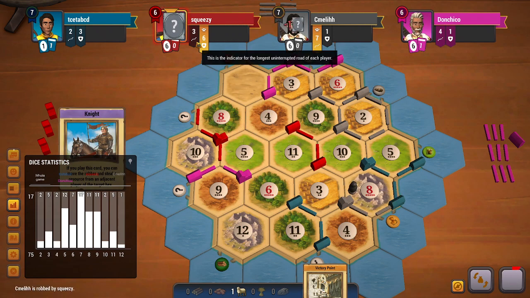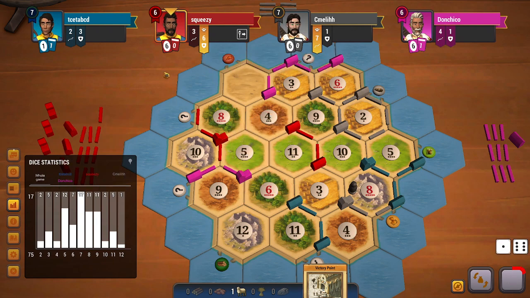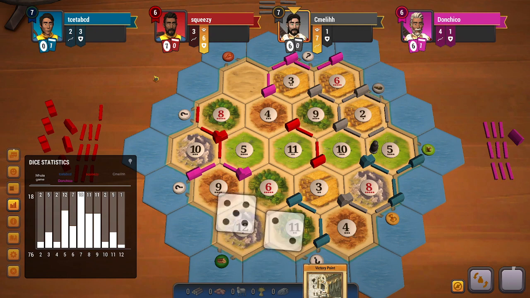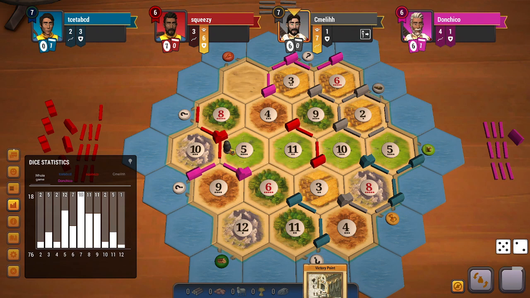Yeah, it is really difficult to steal the largest army away from red now. 7 is pretty decent. Pretty sure the 5 sheep will be blocked. Yeah, and steals from red, which is completely fine.